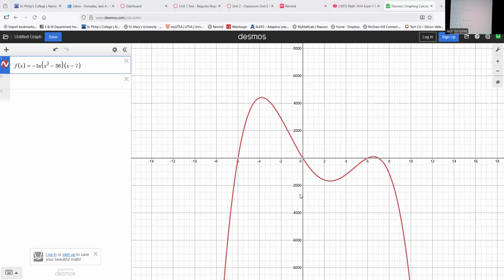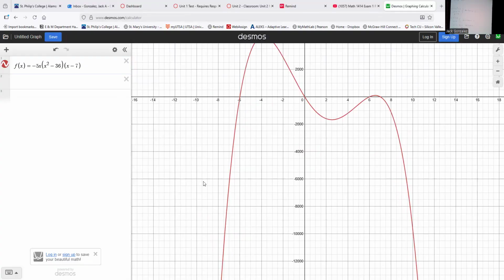So here we go. End behavior. All that means is what's happening at the end, literally. It's like, okay, well, it's going downward at the left side and it's going downward at the right side. So when I'm approaching negative infinity in this direction, the graph's going down. When I approach the x in the positive infinity direction, graph is still going down. So the end behavior for this guy would be bottom on the left and right. So the way they phrase it, let me get back to the notes or the homework example.